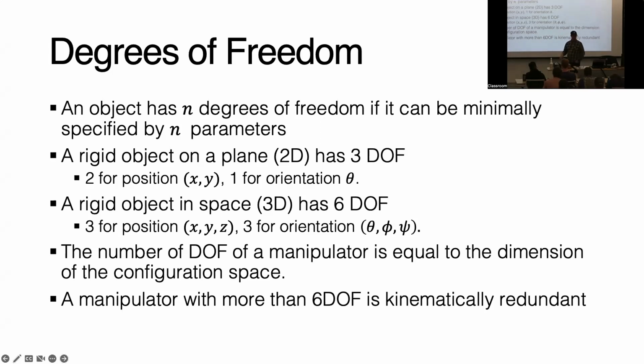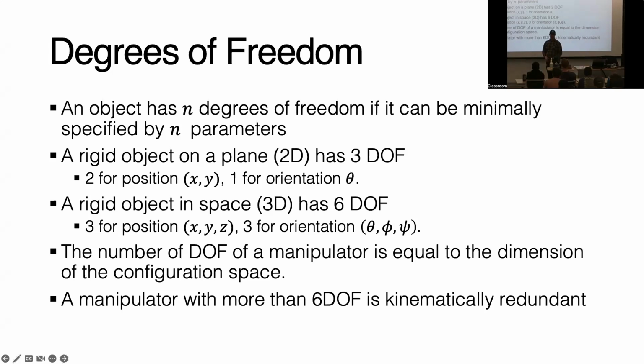So if we talk about a rigid body on a plane, like a mobile robot driving on the floor, we can have its position, or me, I can move to an XY location in this room. We might have some origin, some global frame, maybe the corner of this room, and then I can specify my location in X and Y, and then I can also specify my orientation, which direction I'm pointing, what my heading is. That is 3 degrees of freedom on the plane.